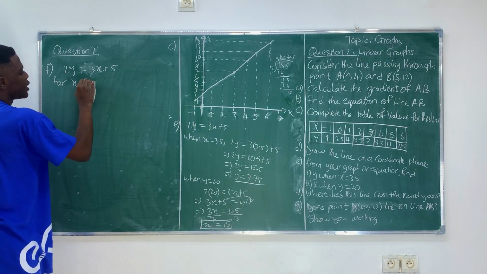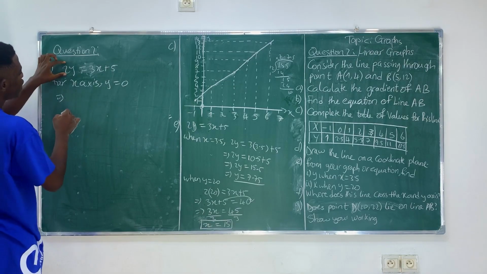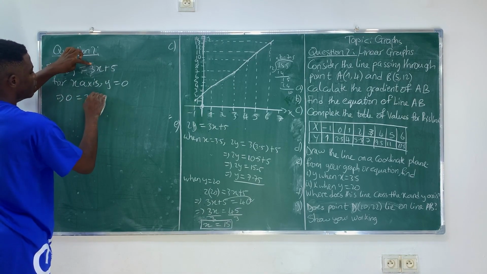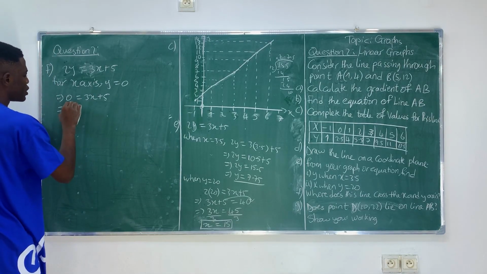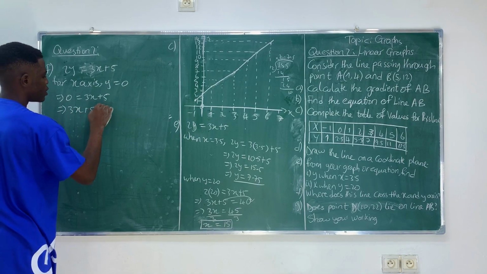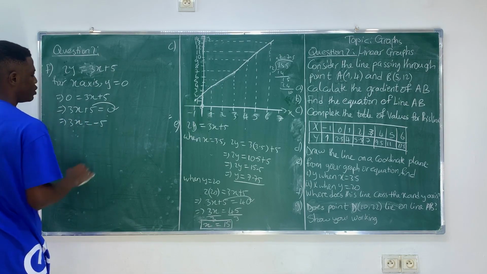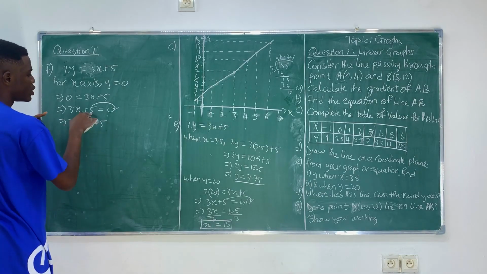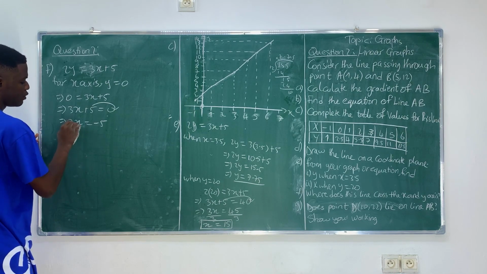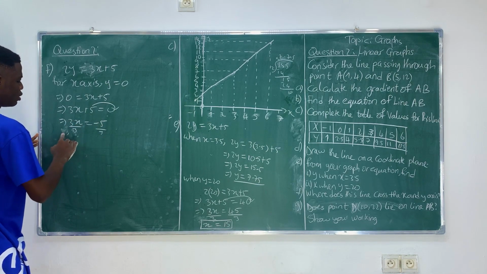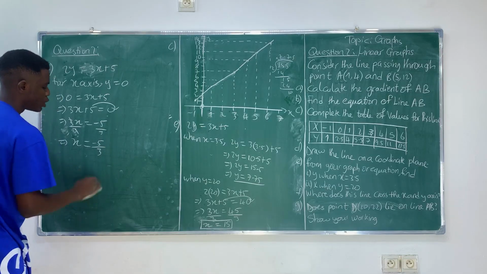So, for the x-axis, y equals 0, which implies that if y is equal to 0, then 0 here is equal to 3x plus 5. So I rearrange the equation so that x is on this side. I'll have 3x plus 5 is equal to 0, which implies 3x is equal to minus 5. Why minus 5? Because here it was positive, and when it goes to the other side of the equation, it becomes negative. If I want x to be alone, I'll divide both sides by 3, cancel this 3, and I'll be left with x is equal to minus 5 on 3.